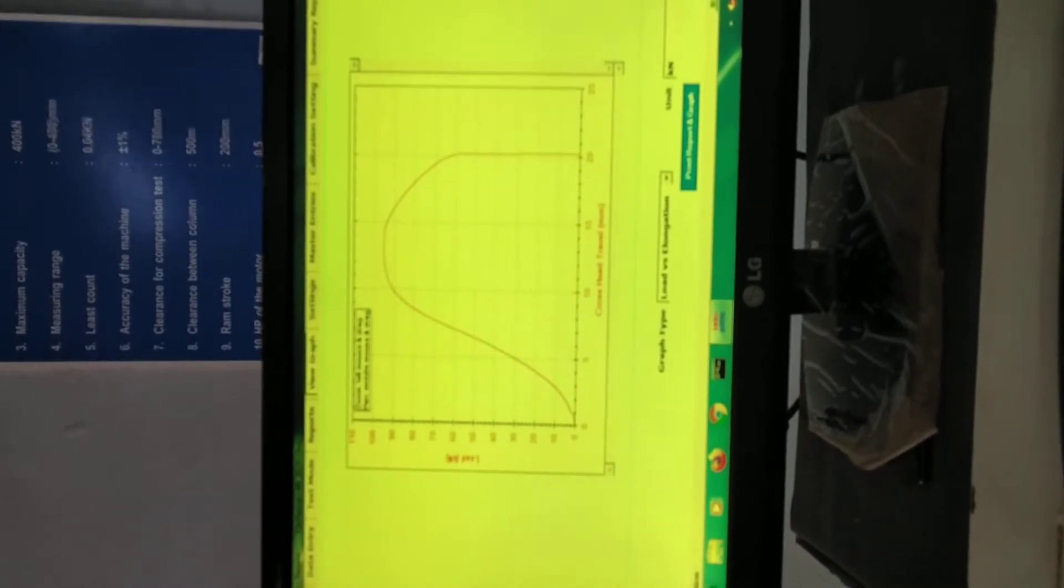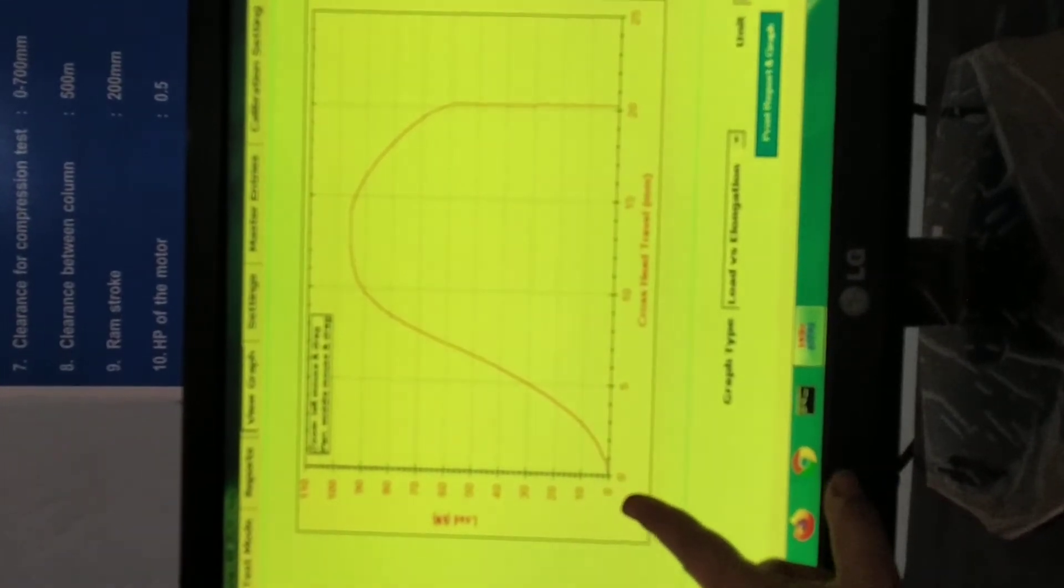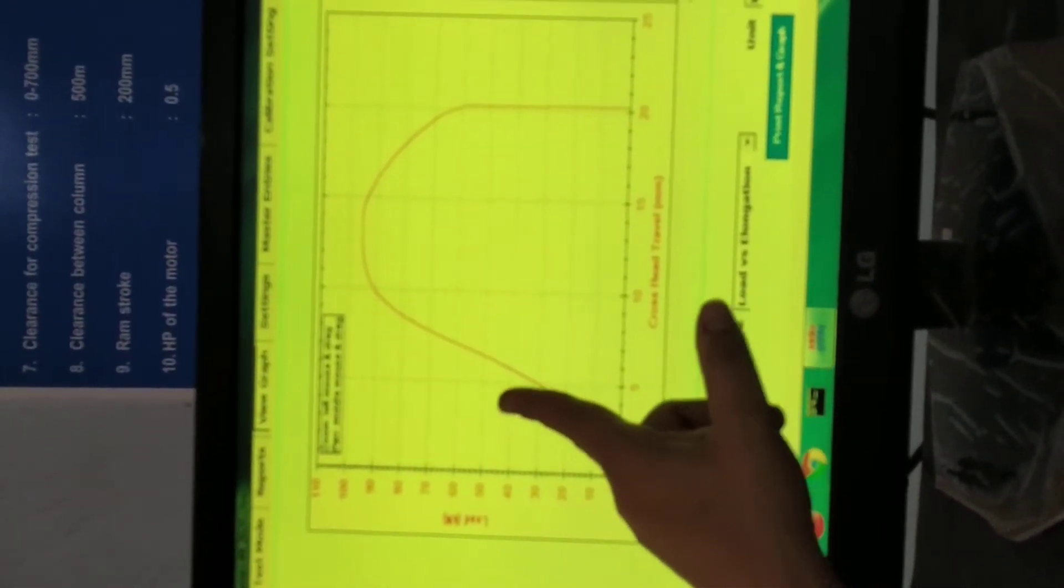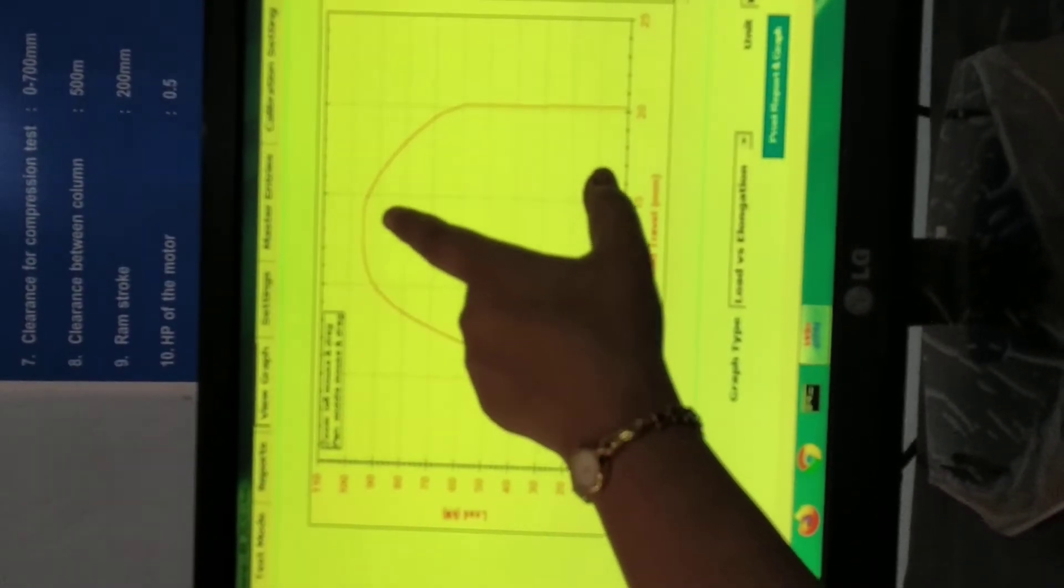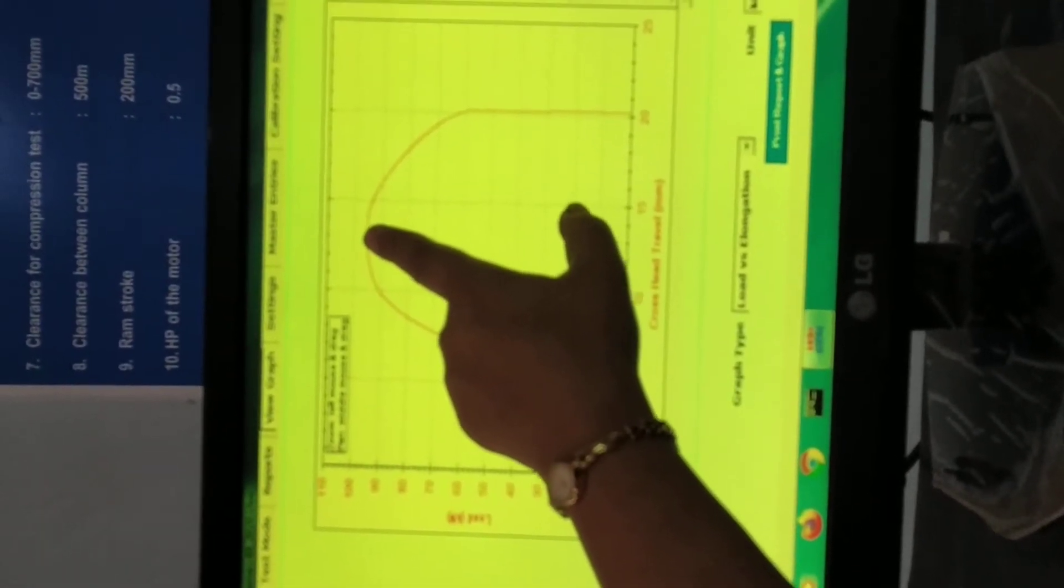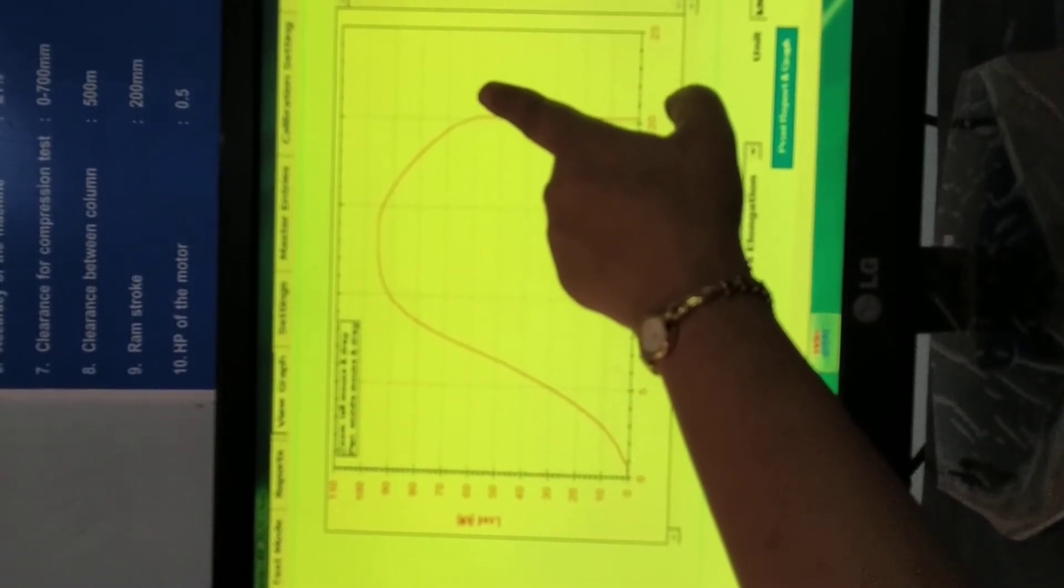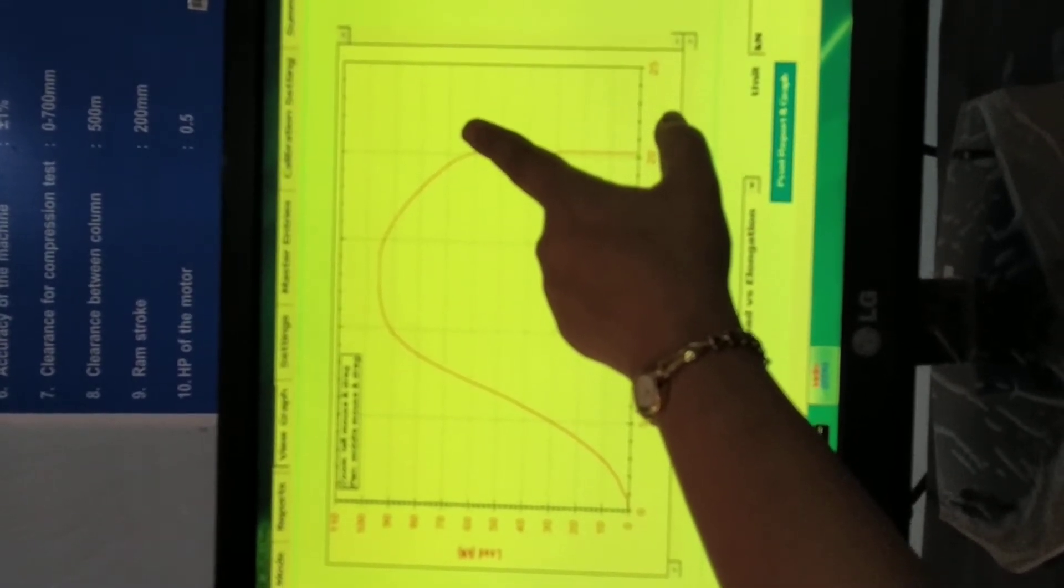After conducting the experiment, we can see the stress versus strain graph. From this point onwards, there is an increase in the load, and after some point here, it reaches the maximum stress. This is called the ultimate point. At this point, we see the cup and cone arrangement where this point is called the fracture point.